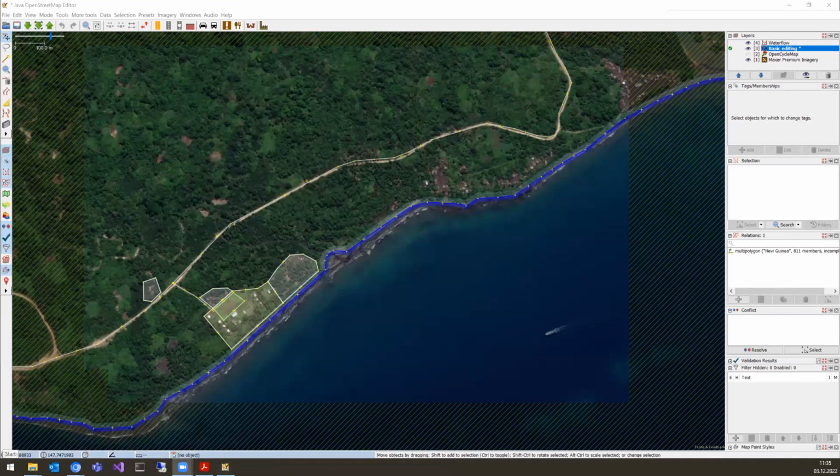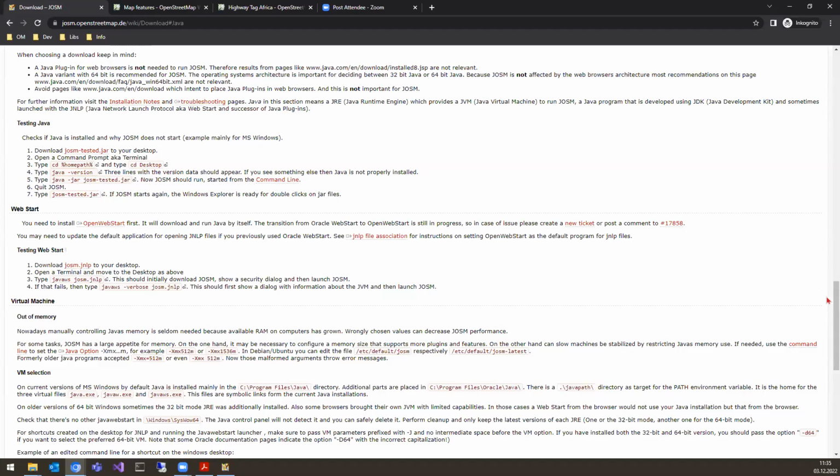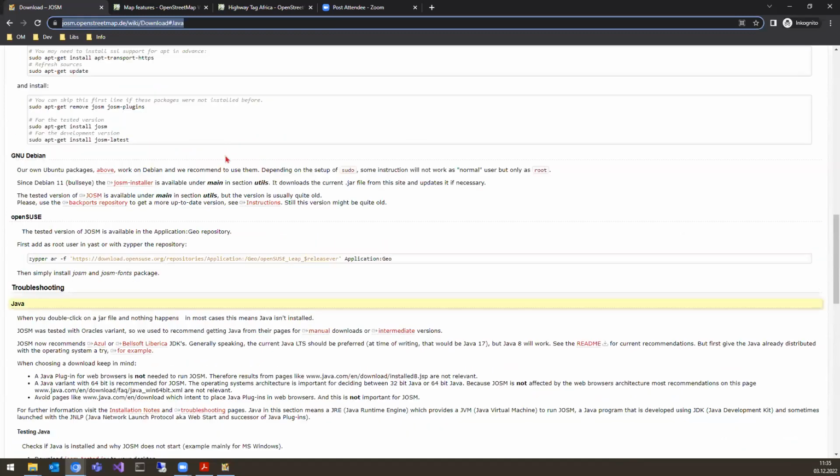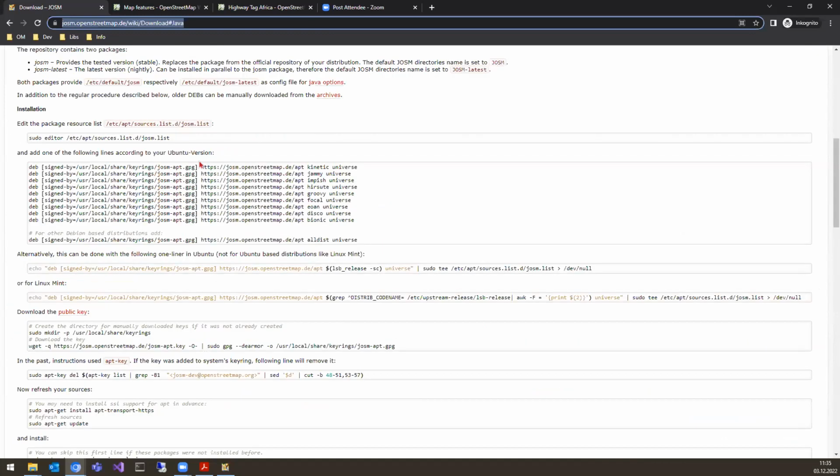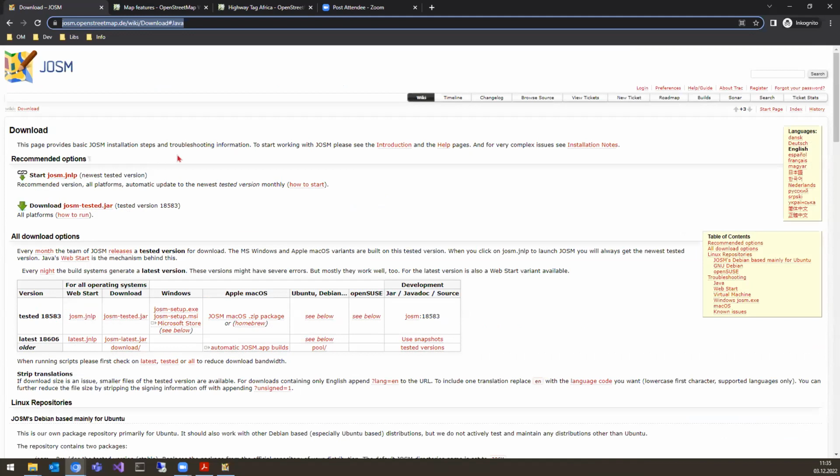Okay, if I got your question, you are asking how do you get the Java OpenStreetMap editor? Like Michael was showing in the earlier session, you can download it from the JOSM website. I have also just dropped the link in the chat. It's not a very big application, so you can always download it and install it. There are different packages depending on your system, whether it is Windows, Ubuntu, or Mac. You can always find the right version and install it on your machine.